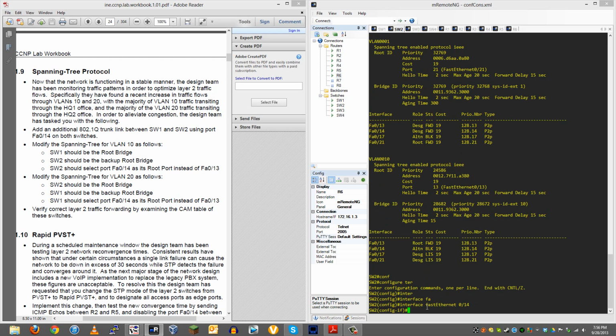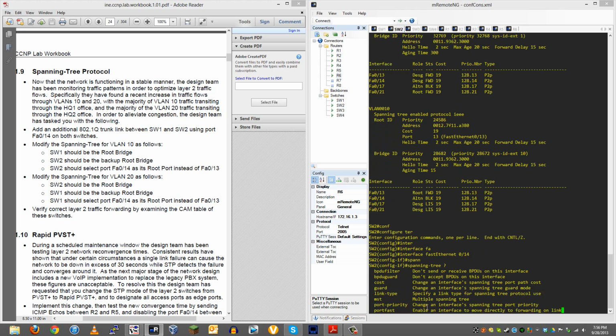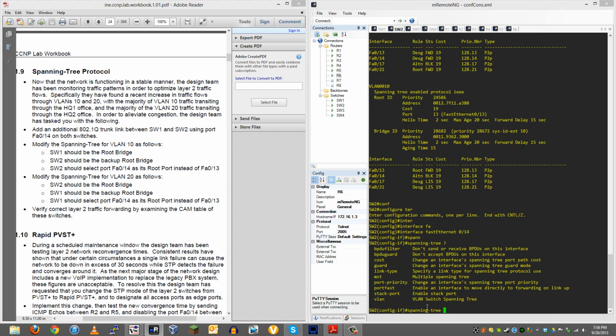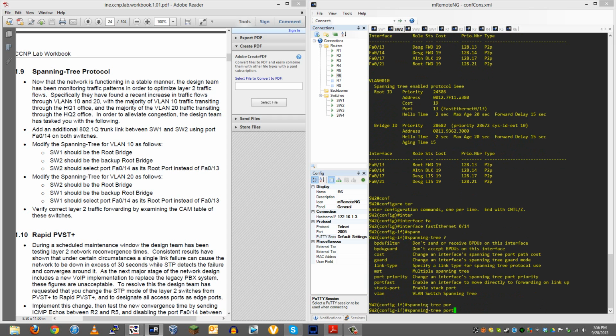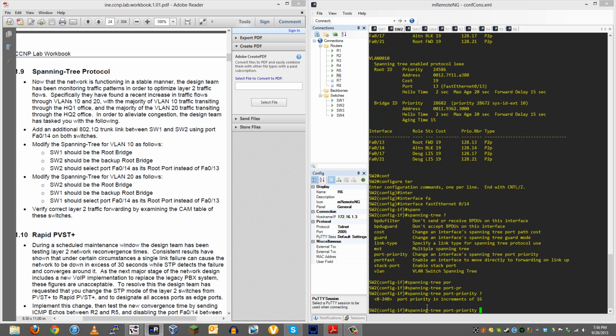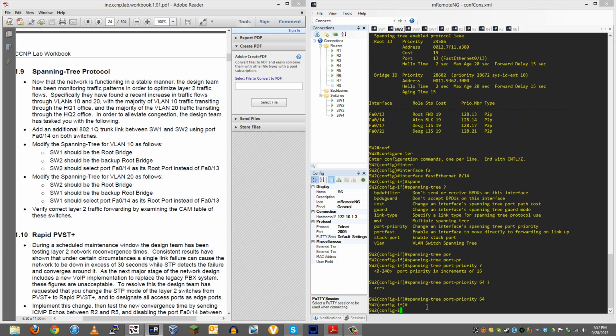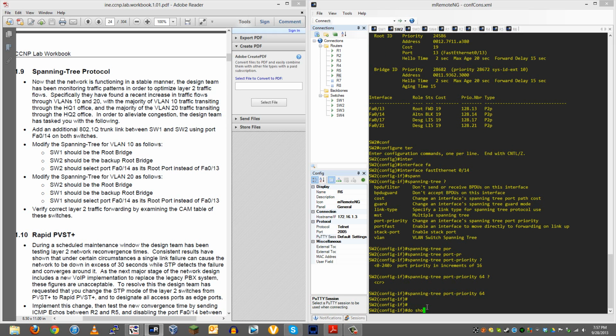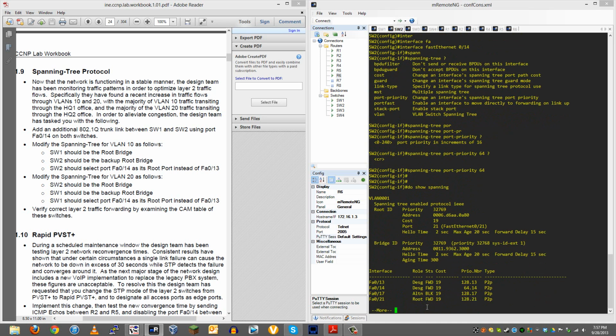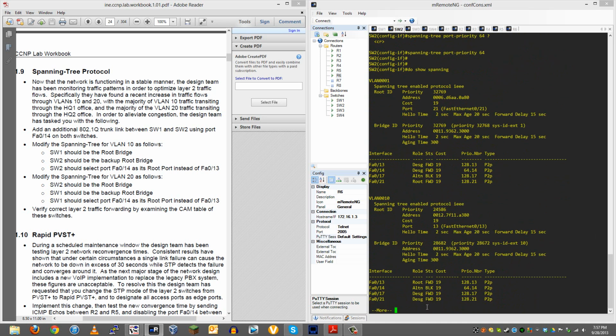Let's see here. Spanning tree port priority, and then yeah, here we can make it 64, and I think that's the end of the command. So let's do a show spanning tree, and let's look at 10 here.